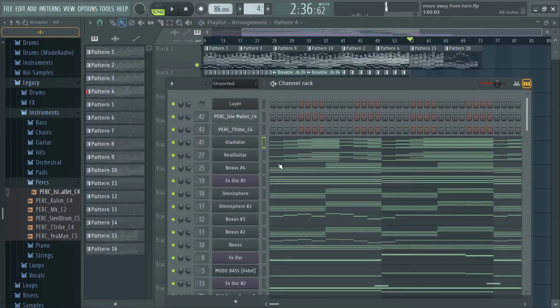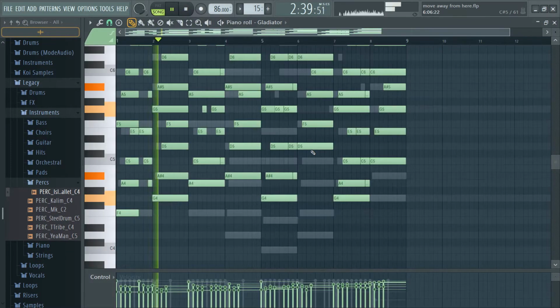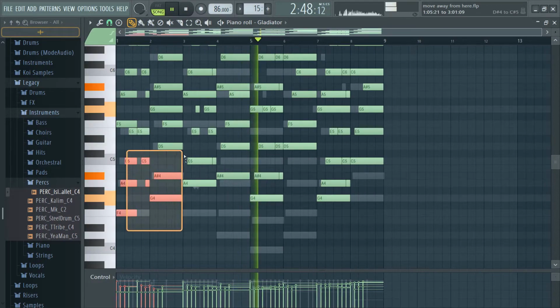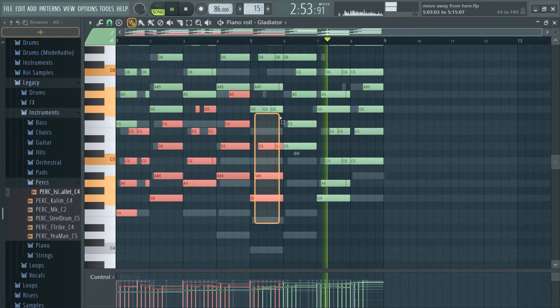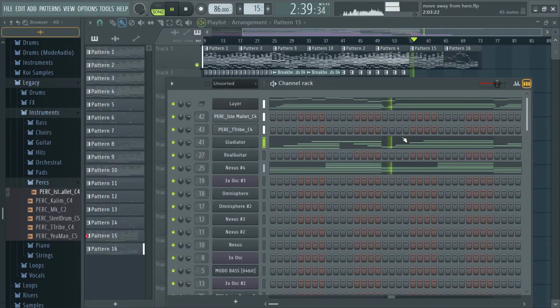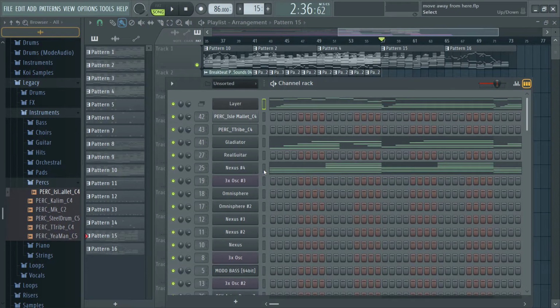Okay, so now instead of having that gladiator fill every space, I think we're gonna make it like that. I don't like the low half of this though, so we're gonna get rid of all of these guys here. And we'll maybe actually, yeah, there we go. I'm thinking of putting a nice little solo on there as well. That'll totally flesh it out quite a lot.